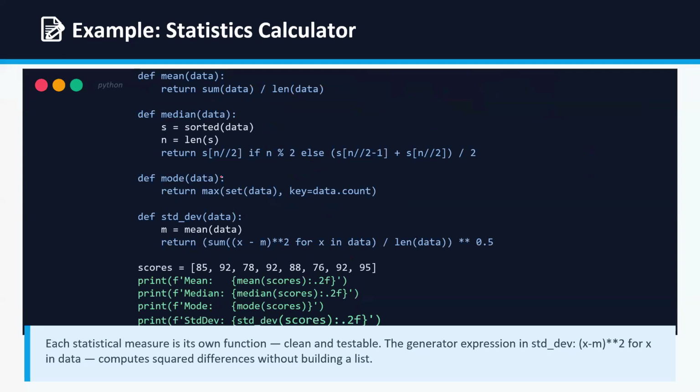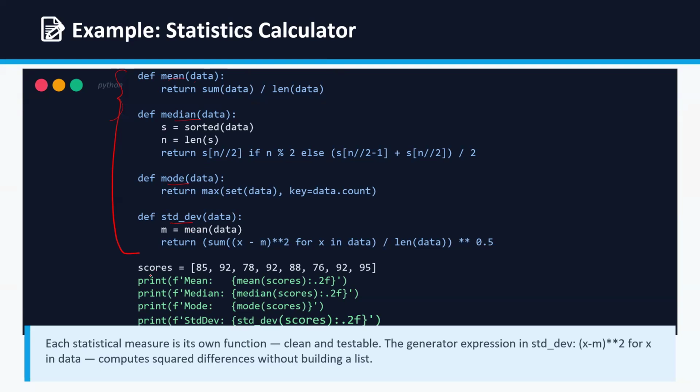Coming on to this program. If you have any doubts, please stop me. Anyone can stop me. Till now we have seen only one function. Here we are seeing 4 functions. This is what I told you: breaking a big problem into small modules. The purpose here is to find the mean, here the median, here the mode, and this is the standard deviation. So the purpose is different, and we are writing different functions for each purpose.